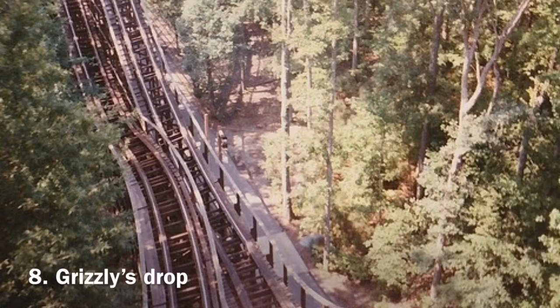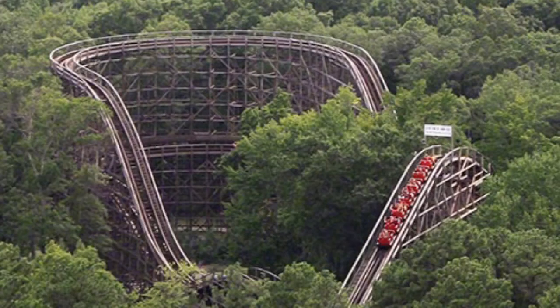Number 8 is an element I just started appreciating more because of a strange experience recently — this is Grizzly's drop. I recently went to King's Dominion's Haunt and rode Grizzly for the first time at night in the back row, and they barely put the lap bar on me. When it dropped it was insane — I got flung out of my seat and felt like I was gonna fall out. This drop is just fantastic whether it's in the front or back, at night or day.